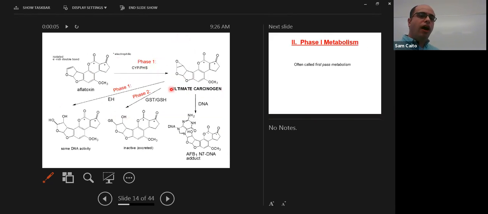However, there are other phase 1 enzymes and phase 2 enzymes which can help us deactivate this ultimate carcinogen. Now, when there are problems with these other enzymes, the ultimate carcinogen will build up and you'll get more priming for cancer. So there are ways in which our body can deal with this. However, in excess, our body becomes overcome by it.